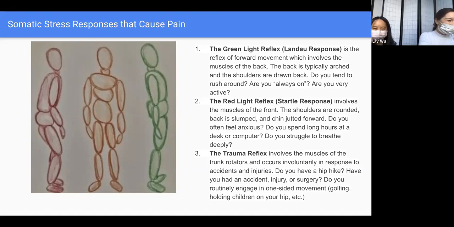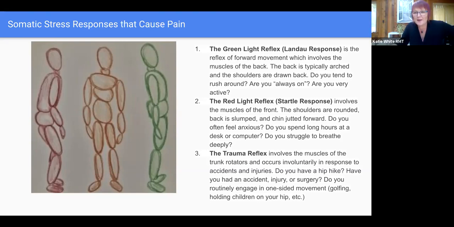So one of the things that I've learned in my many years of being a registered massage therapist is to look at the body through a somatic lens. Somatics is basically very gentle movements to unlearn stress responses that happen in the body. These stress responses can happen if we have repetitive strain, if we have an injury, or it could be unconscious positioning that we're not even aware of.